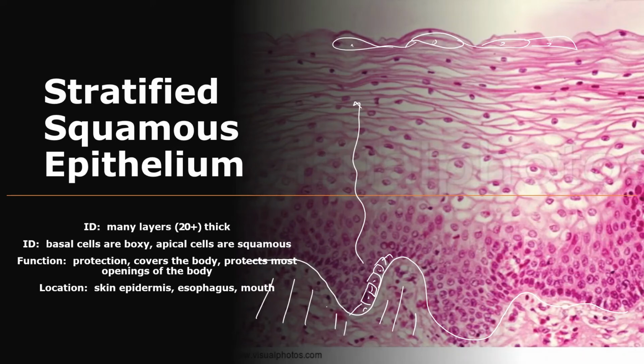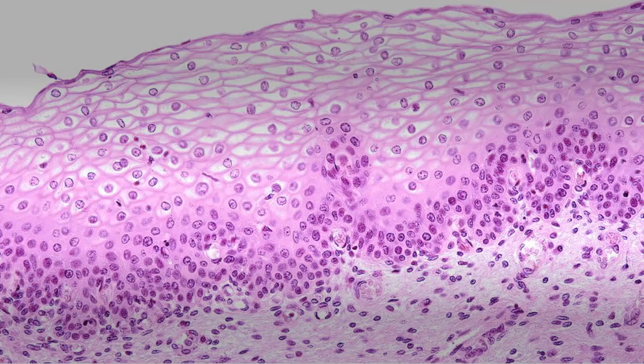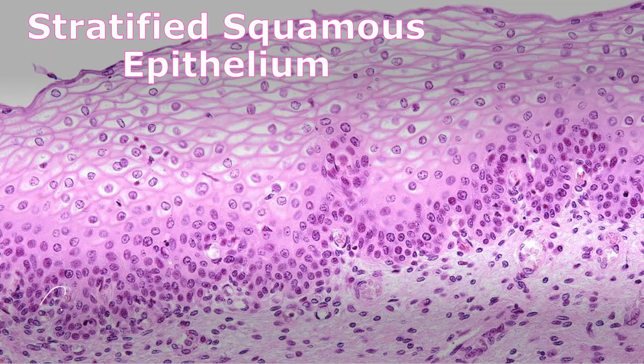Epidermis of the skin, the esophagus, the mouth, pretty much any opening of the body that you can think of is probably lined with stratified squamous epithelium to protect those openings. I don't know any tricks to this except once you see it, you kind of don't forget this one. When we do our skin chapter in the future, you'll notice that this is the top of the skin, the epidermal layer of the skin. And once you see it a few times, it'll be something you never forget. Nice picture. Here would be the basement at the bottom.